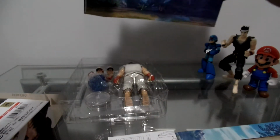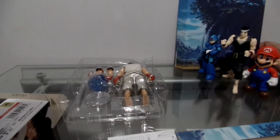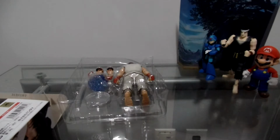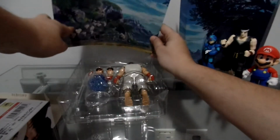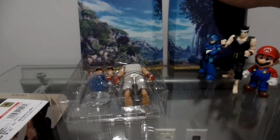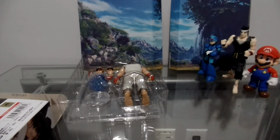Yo, look at this! It opens. Oh, that's pretty cool! You put this like right here. Okay, yeah, I'm putting these up. No, don't fall on his head. I'm gonna find a way to make it so that they're actually gonna be fighting on my shelf with the stage. That's pretty dope. So yeah, we get the Training Stage with Ryu here.